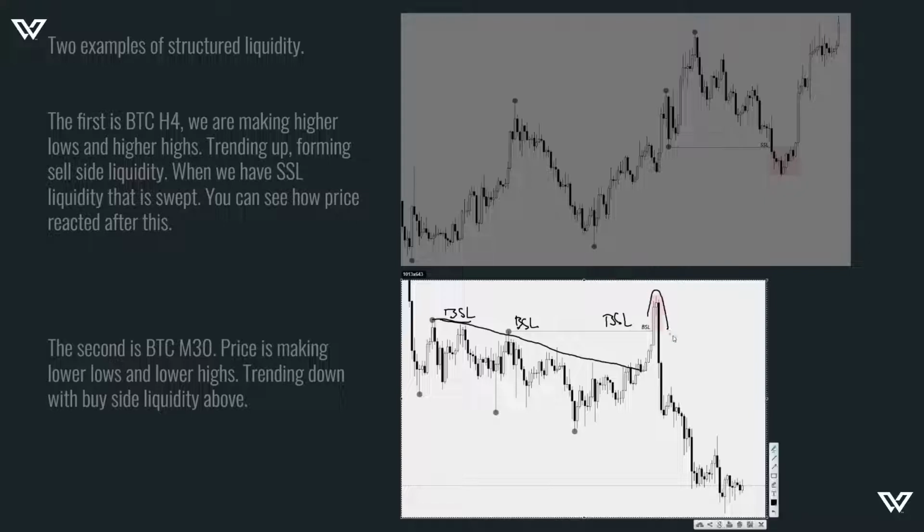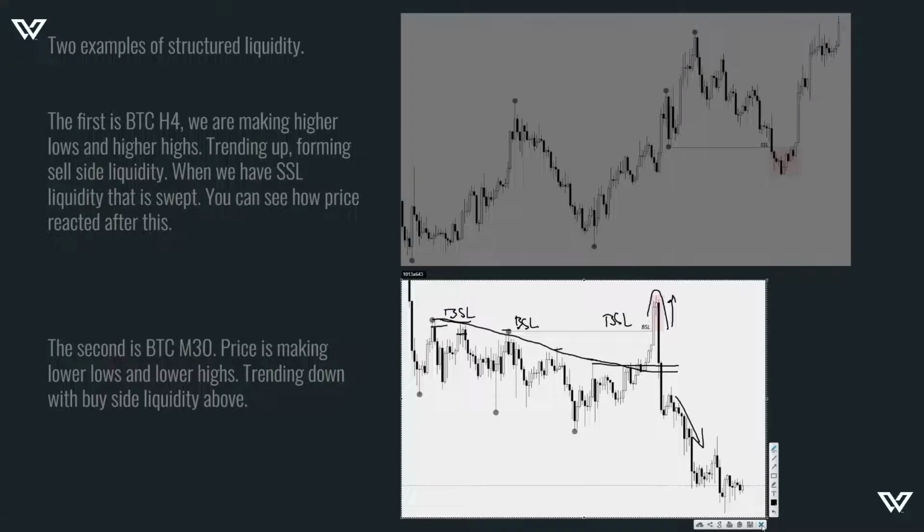We trap breakout traders. We take some short stop losses, probably from all these guys who are trying to short. In here we grab all their stops. Price then cuts back below these highs. All these breakout traders are now trapped, they close, and we're forced to move lower.